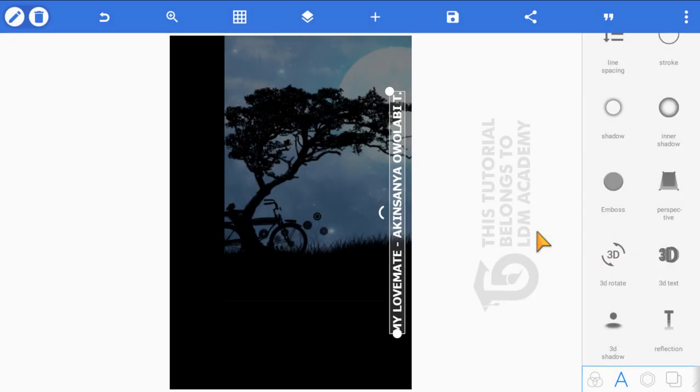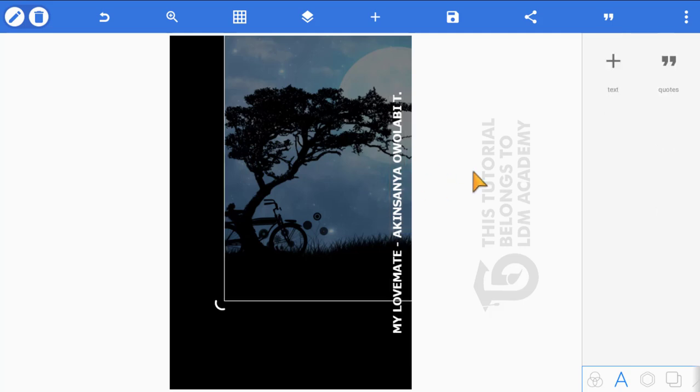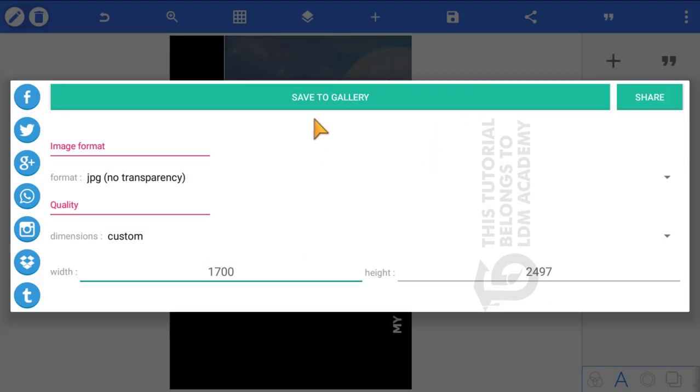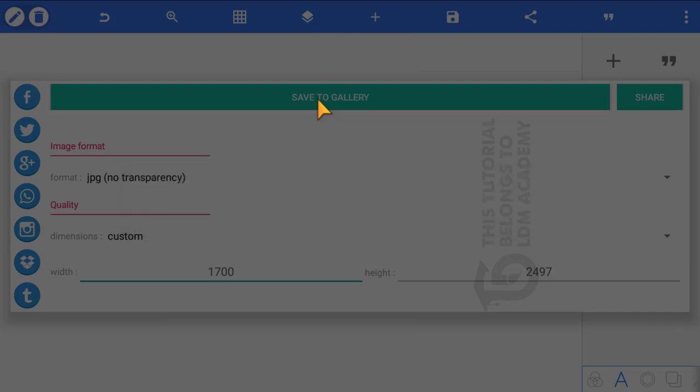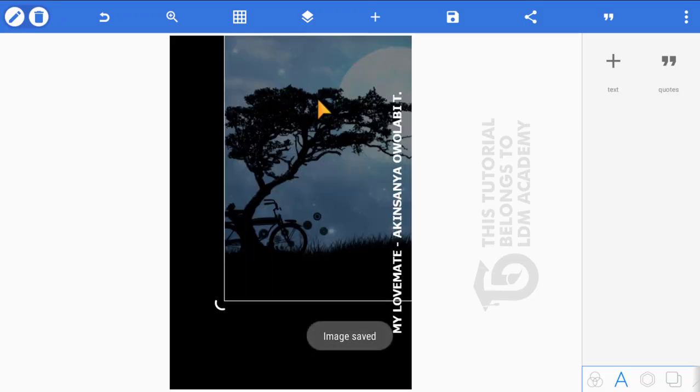Now how are we doing this? A book cover should have 3 basic elements, which are the front cover, the back, and the spine. Okay, so we've worked on the front, we've worked on the back. Now we are currently working on the spine. Now the next thing to do, we are done with this, so now click on the plus icon again, then save as image. Okay, then we click on save to gallery. So by so doing, it will save our design on our phone.